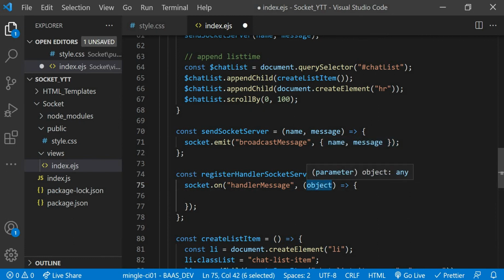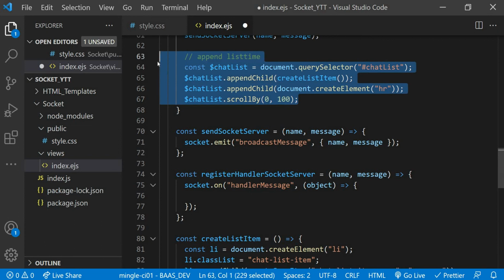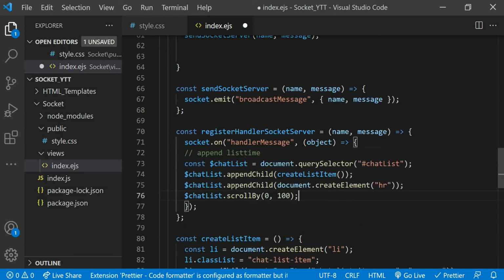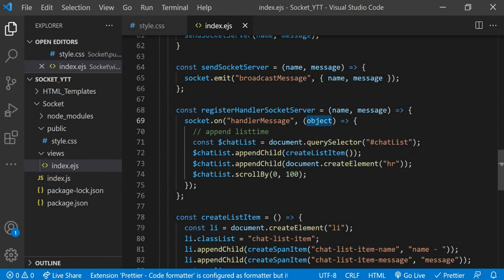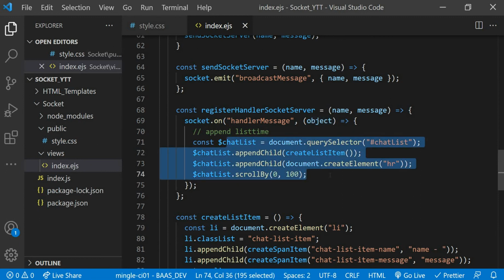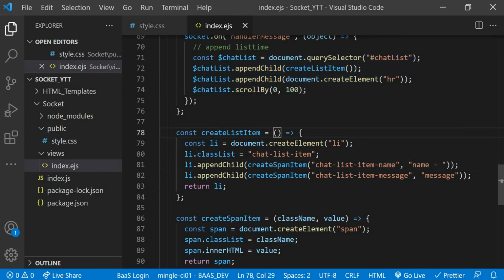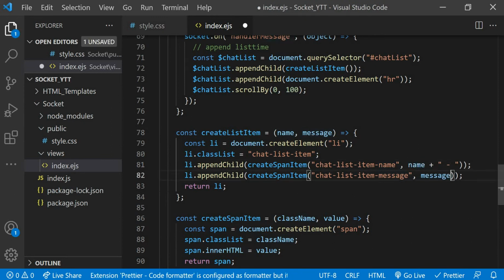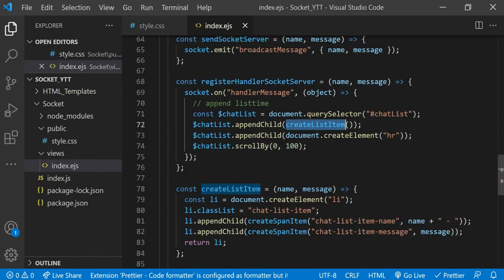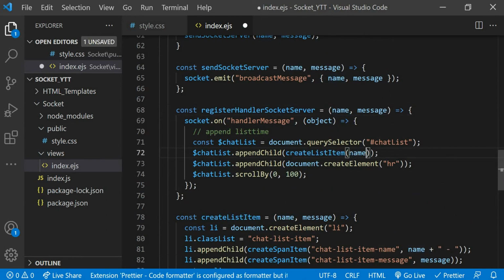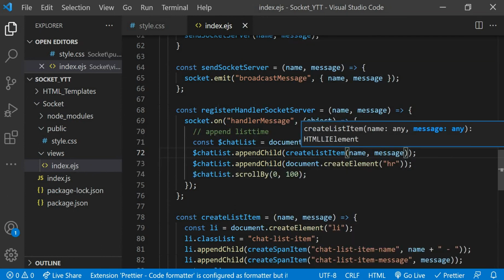Once we get the name and message, we need to append it. Instead of using the append here, what we used before is right here. So we'll get the object and append it here. When we append it, for the name we need to get the name from here and the message from here. Name, and the name is going to be here, and I'll just use a plus, and message is here. That's it. So on the create list, we just need to send this name and message. This is the handler part.